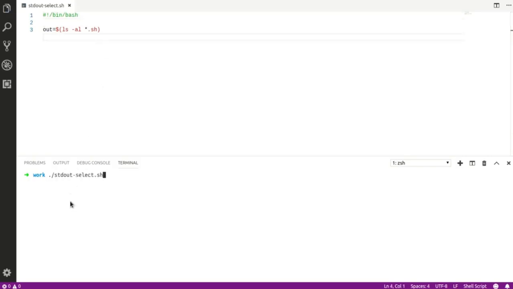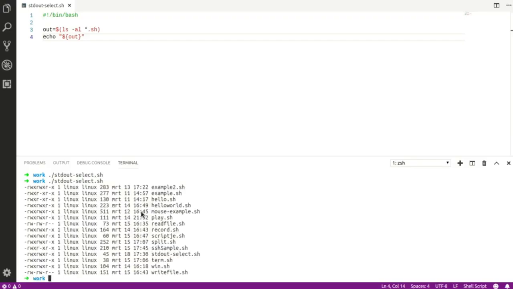And you can output it very easily. So echo with the quotes, $, and then output like this. Now if you run it, you'll see it outputs all of the shell files. Now you can easily select only a subset of your output using the command grep.